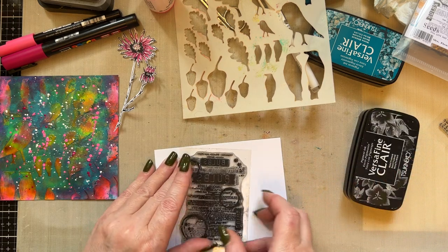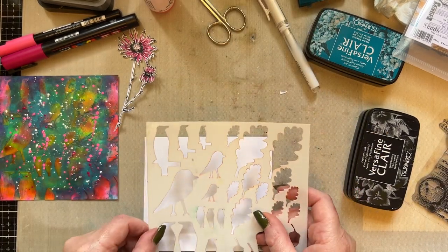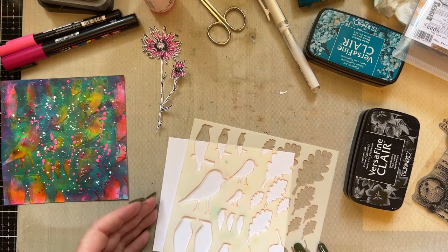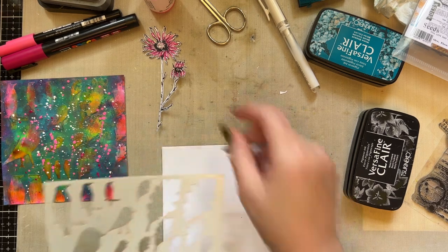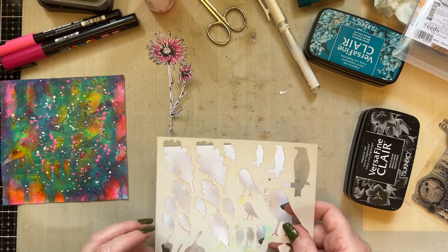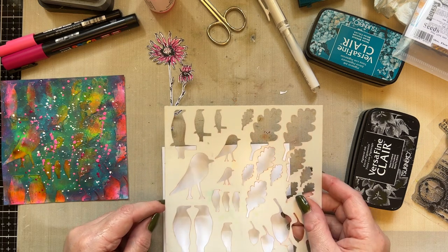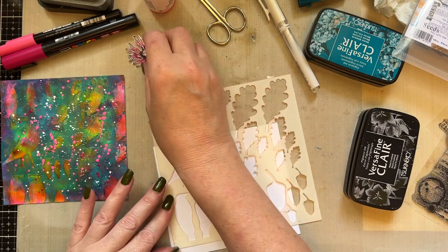Right, what we're going to do is decide which bird I want. So this is going to go on here. And obviously, I don't want too big a bird. So which way do I want him facing? Do I want him facing that way? Or do I want him facing that way? So you can have him facing whichever way you wish. Let's have, oh, do you know, talk about faffing.